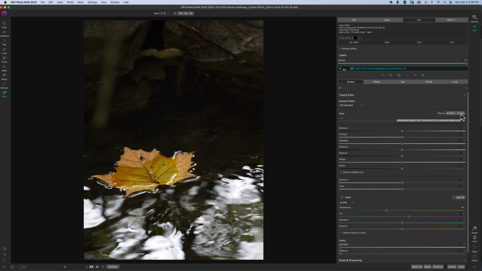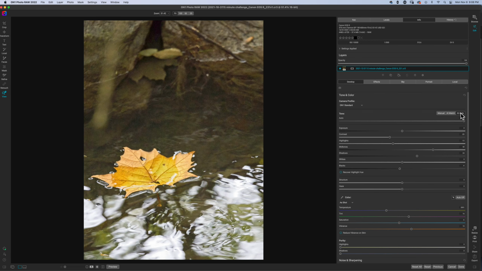Now, I'm going to hit AI Auto, but I'm not going to keep it. I just want to see what happens. Now, obviously, there's all of this noise. This is the reason why I don't want to keep AI Auto, and I don't want to open up too much of what's going on over here, but I did want to see what detail I have in the shadows, and then how ON1 would pretend to fix this.